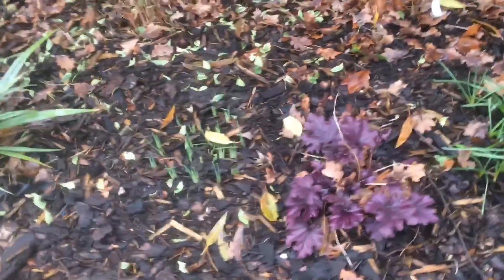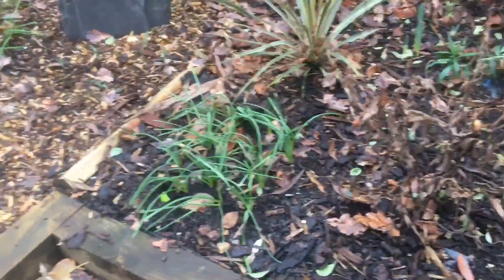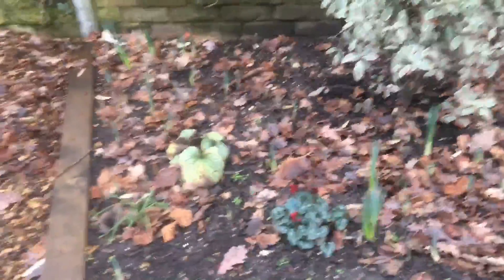I've got loads of stuff coming up — look at that! We've got crocus and snowdrops coming up everywhere. Fantastic — I planted the whole area up and they're coming up all over the place. There's still loads to come up; can't wait to see them in flower. This is just a little recap for the moment to see how everything's doing.